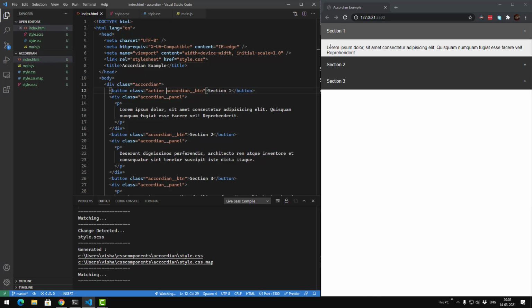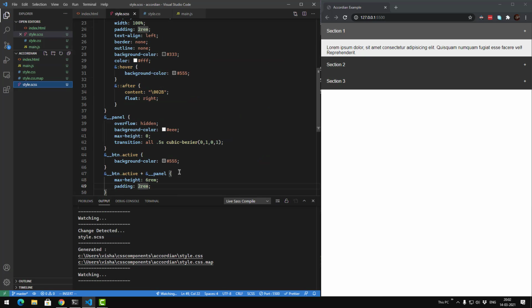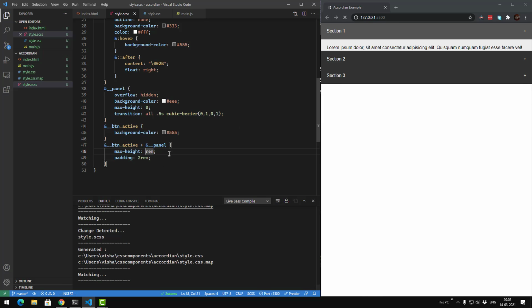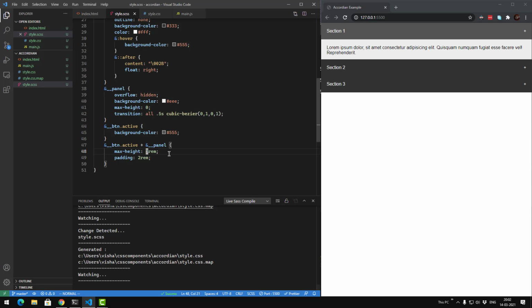So this is opening up. There's ample space over here. There's a little space that is getting cut off over here. So I need to increase the size. Otherwise, this looks okay. So I'll keep this as active. I'll go here and make this, let's say, 7 rem. And this looks better. So this is 7 rem.